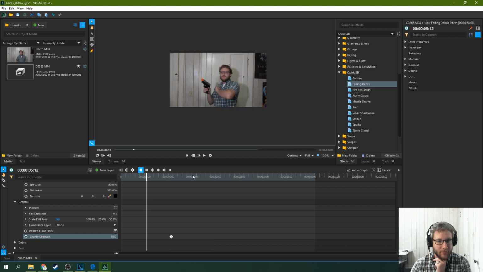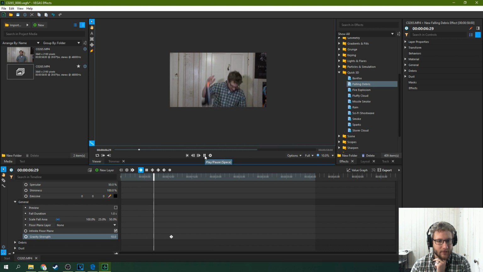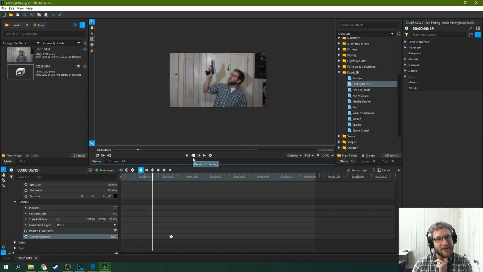Very bad spot for a keyframe there. Could reverse that shot, act like the gun goes right to my hand. I don't know if that's gonna be cool enough to be worth the time though.